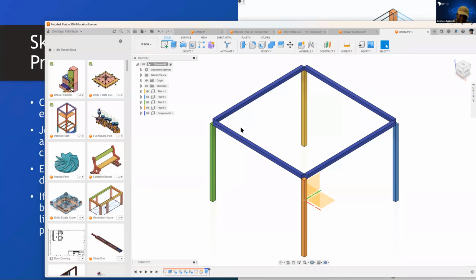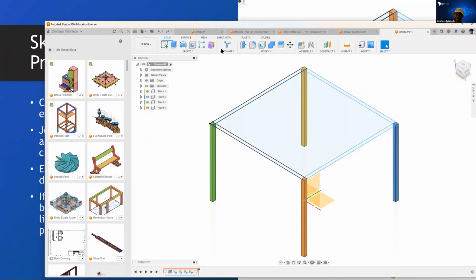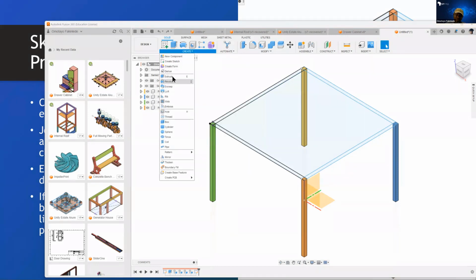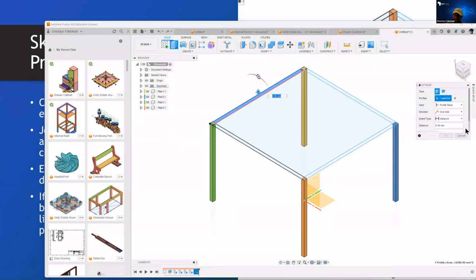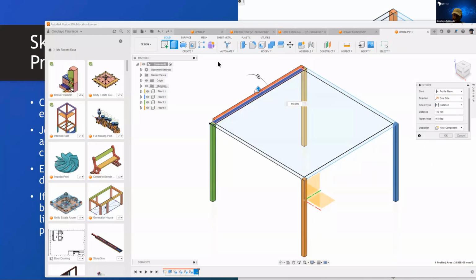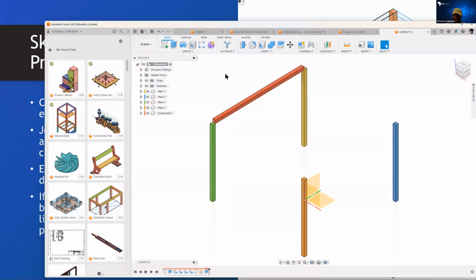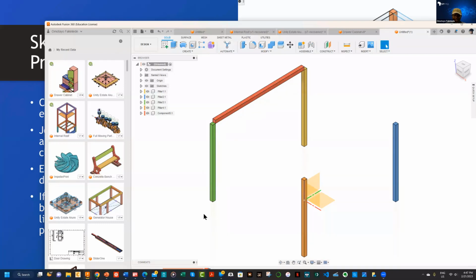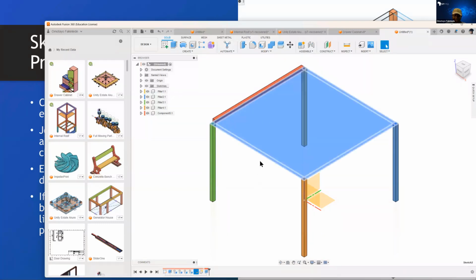So I'm going backwards again. I'm going to create this thing one by one. I want to create extrude. I want to create this, and it's a new body and a distance of 110. And then it says, is it a joint or a new body? It is a new component. It's a new component on its own. And if I'm happy with that, that is one beam. I'm going to do the same thing over and over. I can go back to the sketch, and I can say edit sketch.